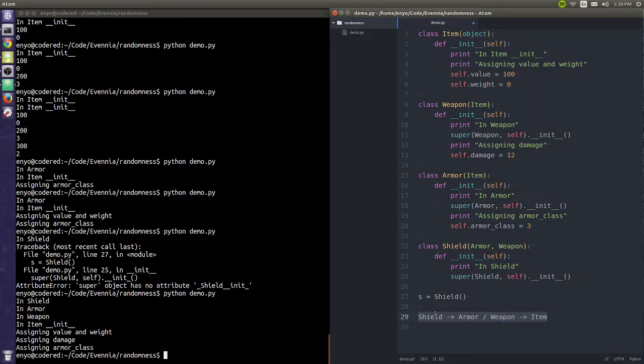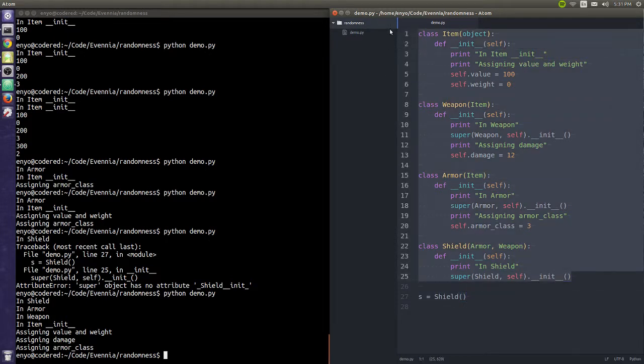So it's finding its way up, and then it's cascading back down. If you've ever written something that does path finding, it can find a path, and then once it gets to the end of that path, it's going to start at the root and come back down. So that's exactly what's happening there. There are more complex examples, but you don't really have to worry about it because MRO will always take care of that for you. You just have to make sure that your classes can actually work together.